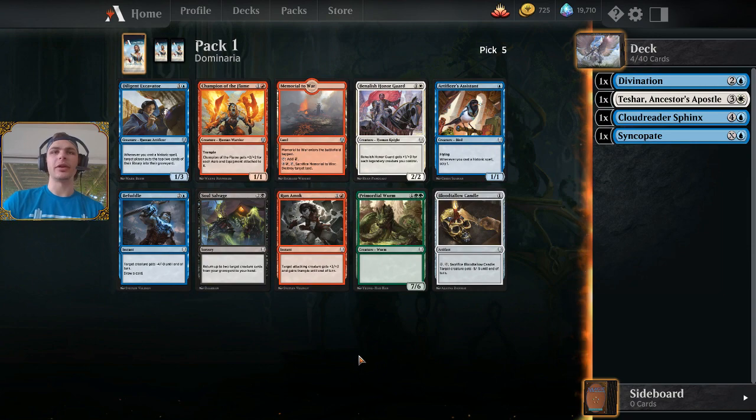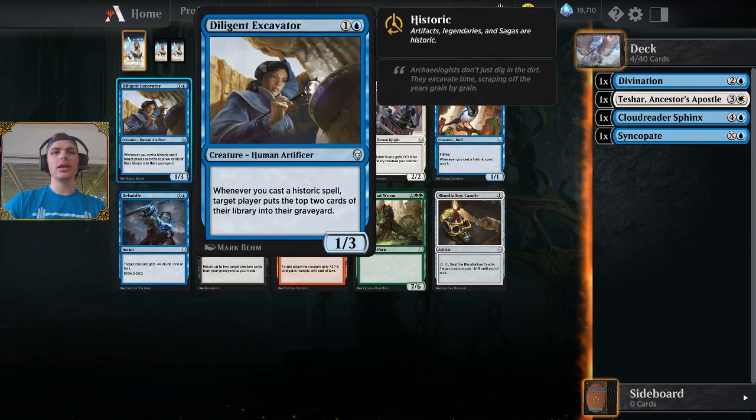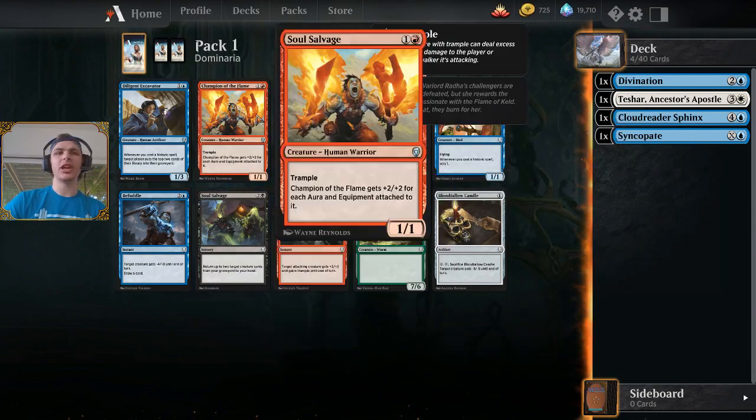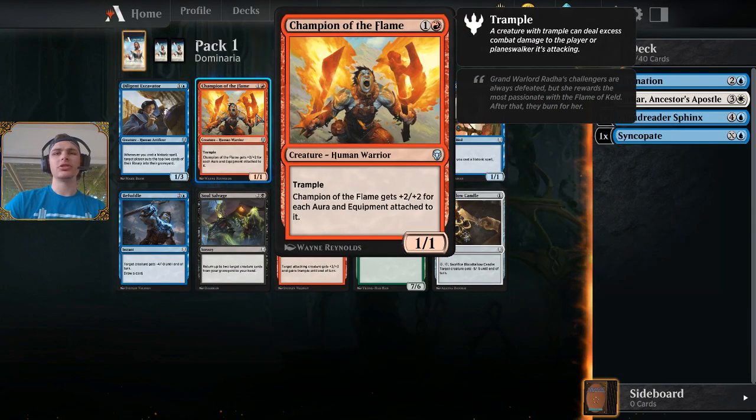Playing blue is just so much better than playing any other color that it's worth doing things like this, in my opinion. Now we don't see any strong blue cards, but there aren't really strong cards in other colors. Champion of the Flame is not particularly playable. It's just not worth going for an Aura sub-theme, especially if you're playing red-blue, but just any deck doesn't really want to be playing Champion of the Flame.